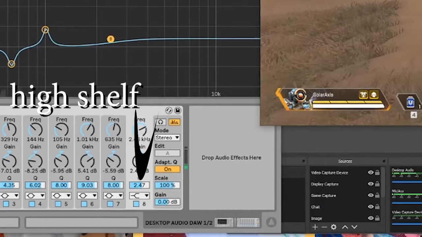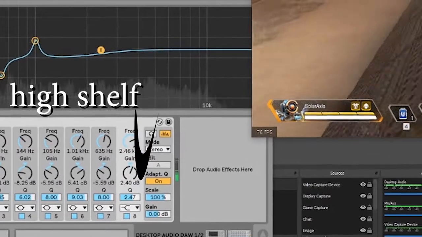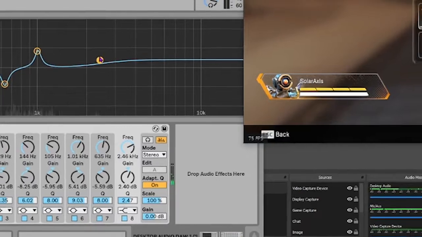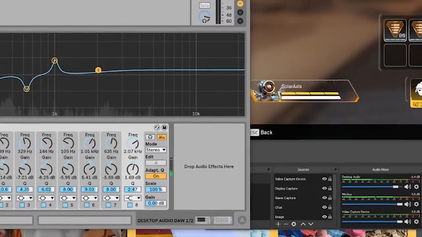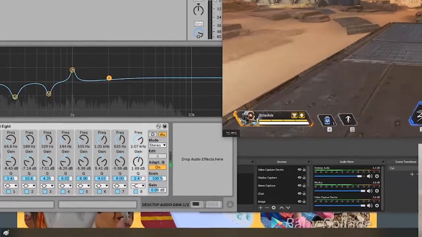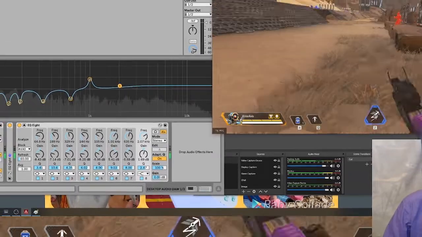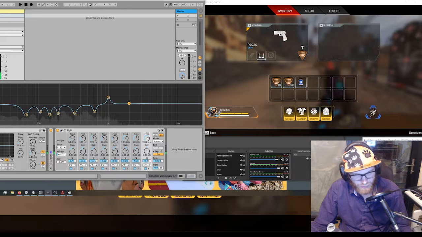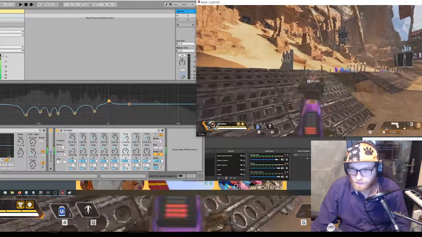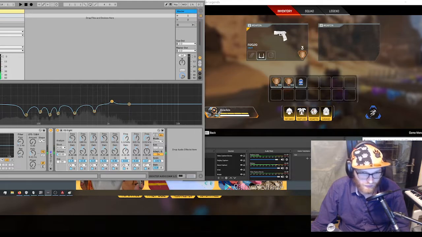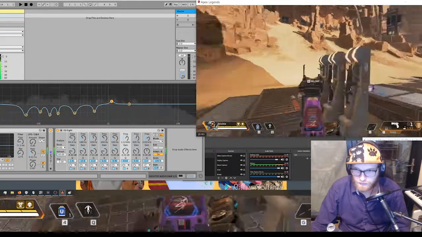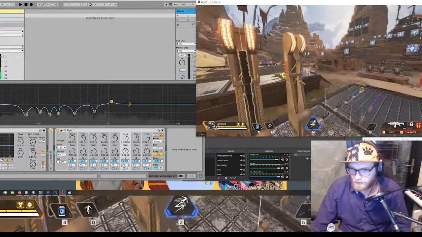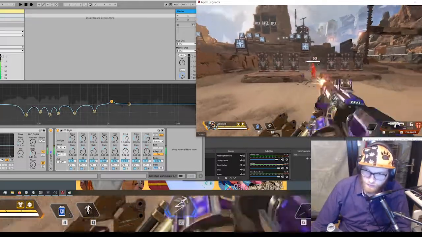This just flattens out your end. And I'm going to boost the high a little bit, because we cut the lows a little bit. No, I'm not going to boost the high. That's better. Some lows.